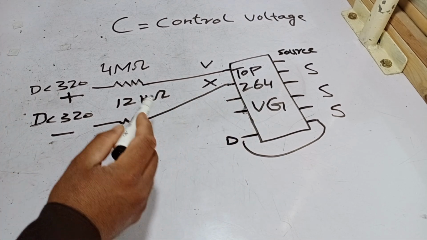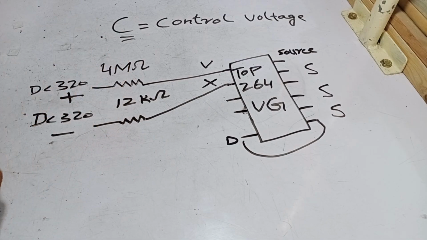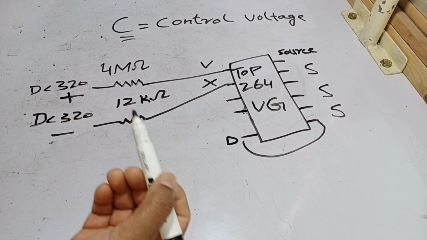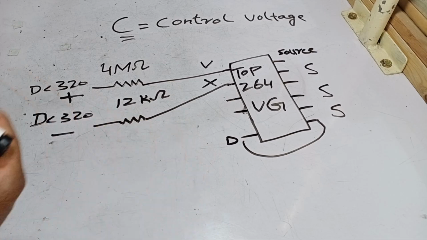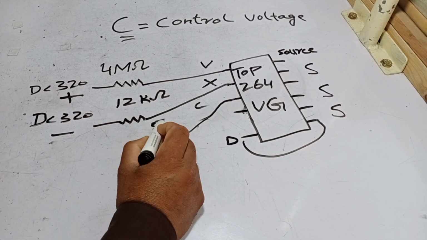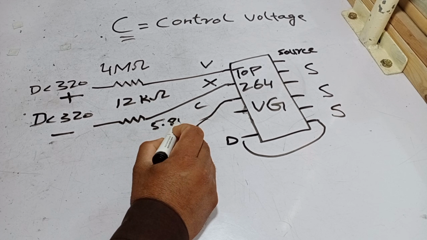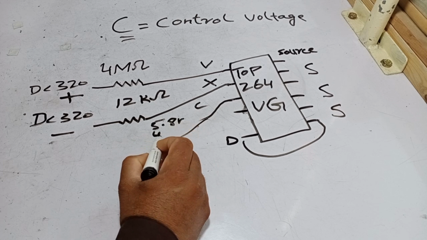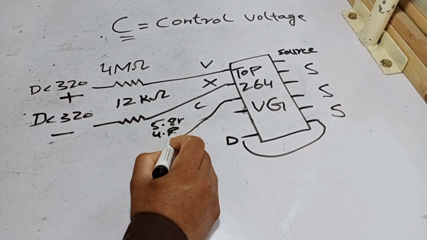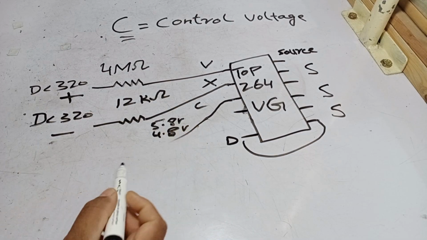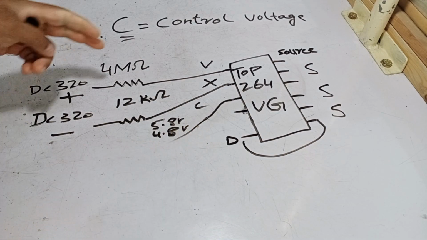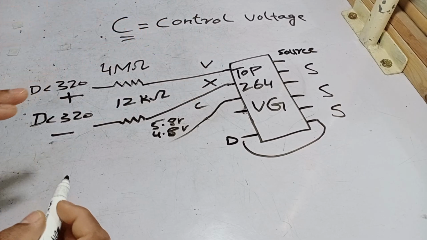Once the system is on, the next step is to locate the control voltages, which are derived from the chopper circuit. The company has defined limits for these control voltages. The internal voltage regulators of the IC operate within the range of 4.8 volts to 5.8 volts. If the voltage falls below 4.8 volts, the control circuit will not function. To set these control voltages, insert the system into the chopper circuit, which allows different voltages to be generated.